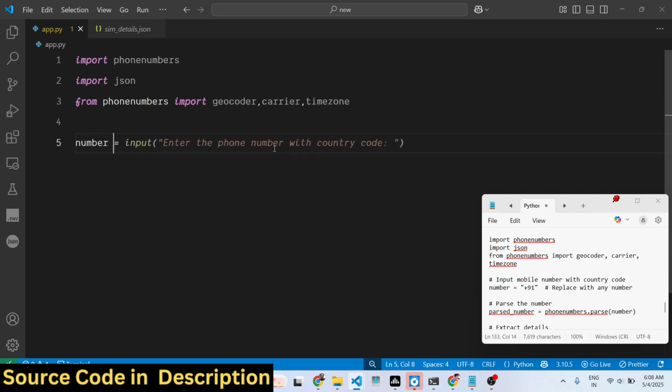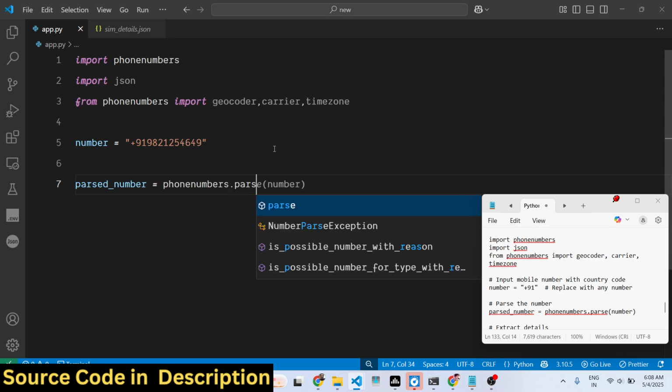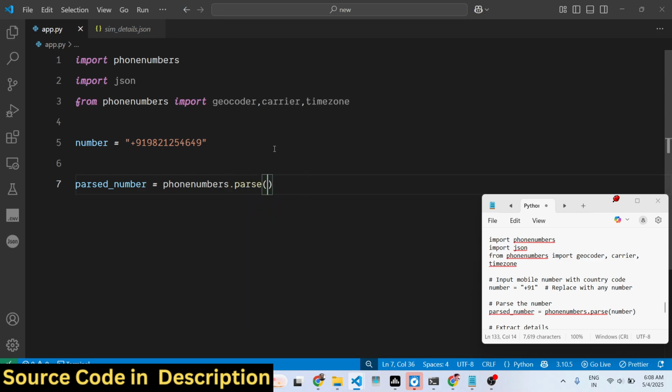After that, we specify the number, which should include your country code as well, so +91 for India. Then we input my number, and after that, first of all, we need to parse this number. For parsing this number, we have this function which is parse. Here you will simply pass your number.